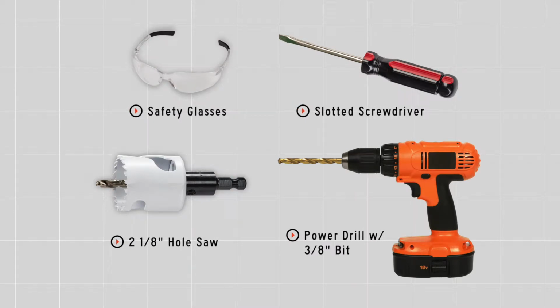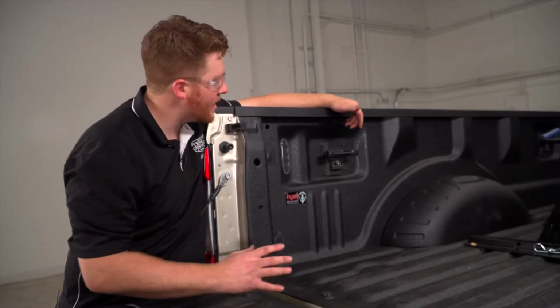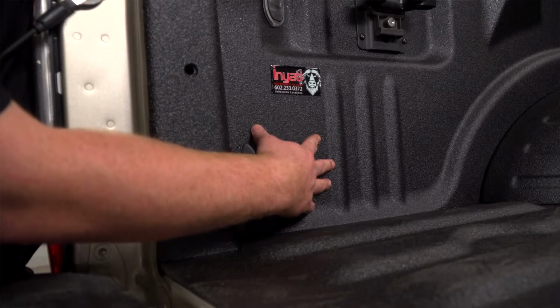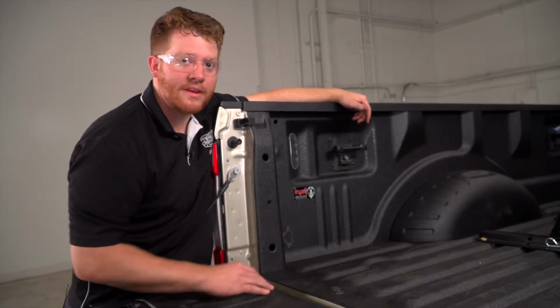You will need the tools seen here to complete this installation. All right, as you can see, there's many different spots where you can mount your 7-way. Now we've determined that right here towards the rear of the driver's side of the bed is the best way to mount it. So let's go ahead and look underneath and show you why.